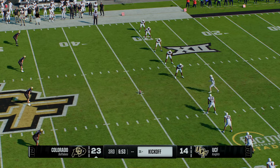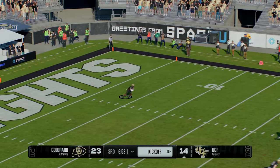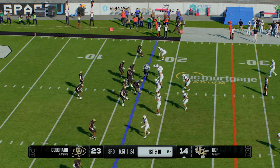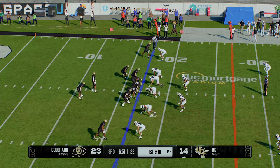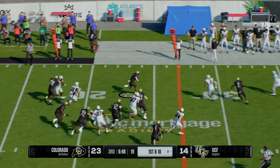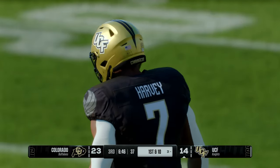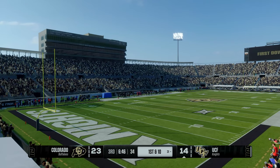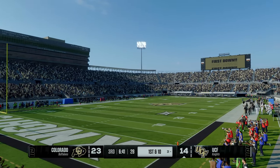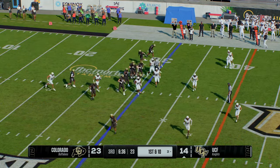After the last drive ended with a field goal, the kickoff team sends it away. UCF has it once again. On the ground — it's Harvey. Oh what a move! He's run out of bounds but a big play on that one and it'll be a first down. Running backs are so good, so talented, so elusive — they really have the ability to make you miss, run you over. Unbelievable effort. You keep that going, it'll be hard to stop. They'll line up from the 31 on first down. Right back to the well — not a lot of daylight. He gets one to the 32.